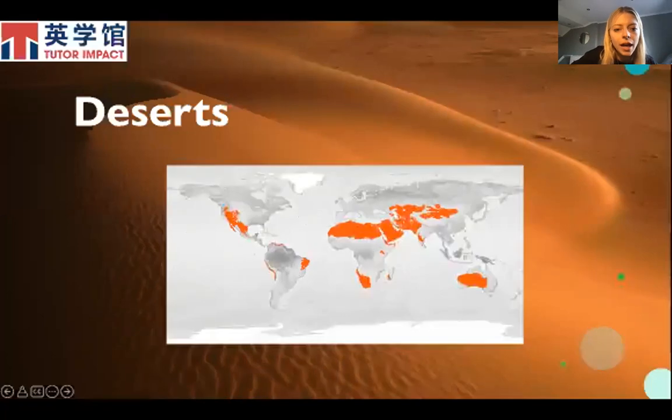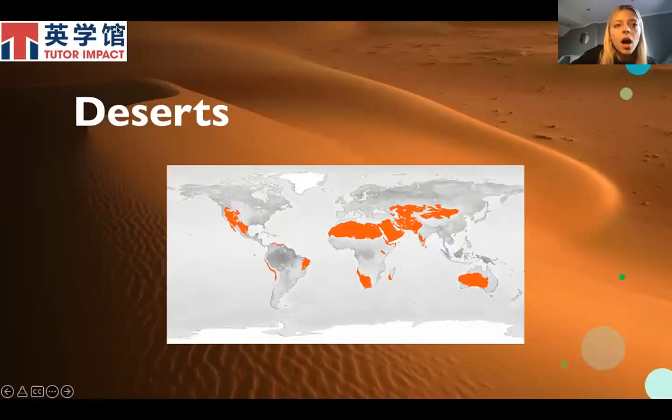The next one we're going to be looking at are deserts. As I said before, these are also very hot, but instead they are quite dry as opposed to wet with the rainforest. And they are the driest of all of the biomes. The most fundamental characteristic of the desert is that it receives very little rainfall. So in contrast to the rainforest, which gets lots of rain, the desert gets hardly any rain at all, and it only gets 10% of the rain that a rainforest gets. So much, much less rain falls in the desert.